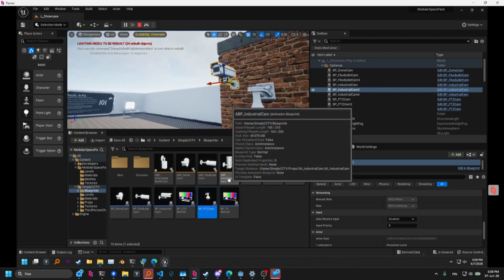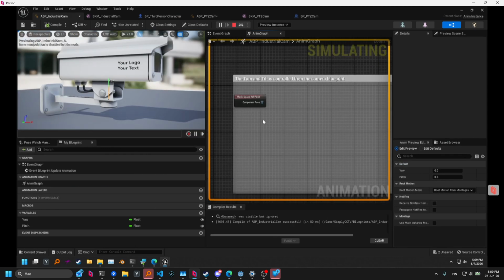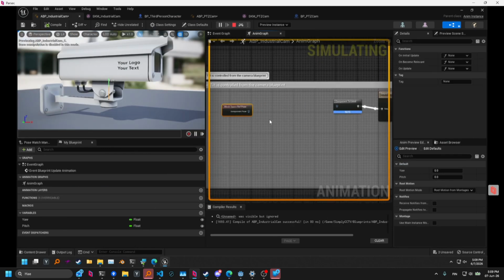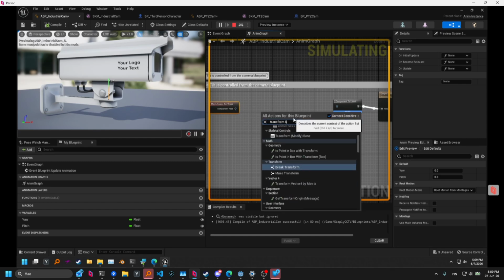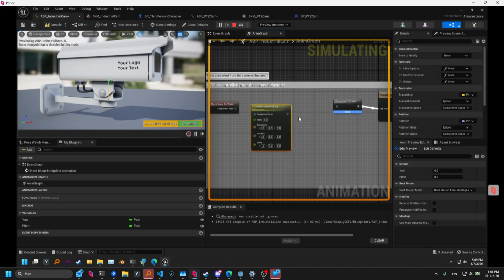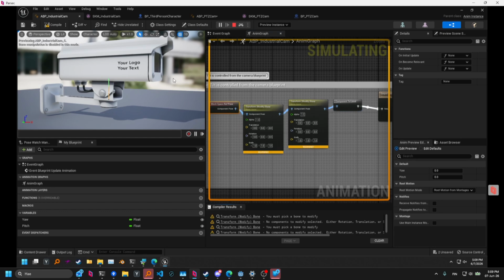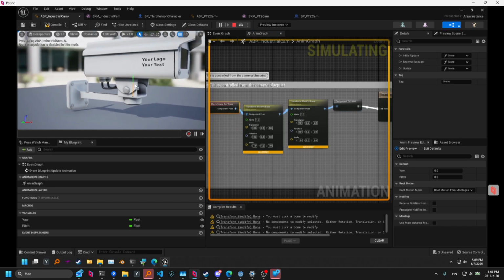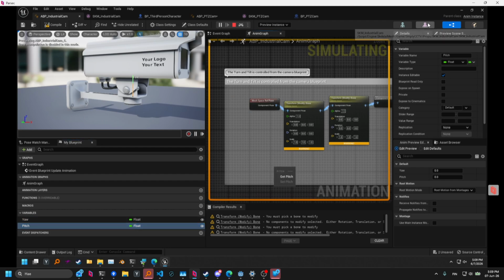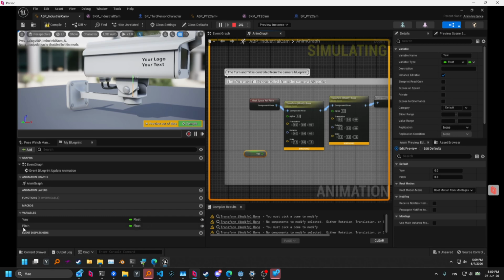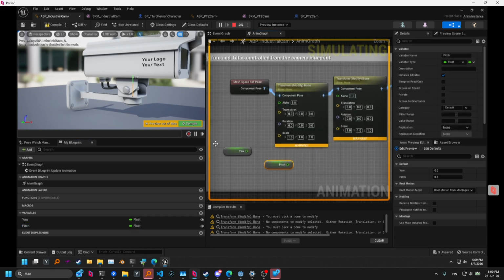So to fix it, it's very simple. You just go to your ABP for the camera that's broken, and you delete any nodes that are here, and you just make 2 new nodes called Transform Bone, and you make 2 of them like this. And if you're making a custom camera, which is pretty common, the way you figure this out is you go to the skeleton view, but I'll put these variables down first.